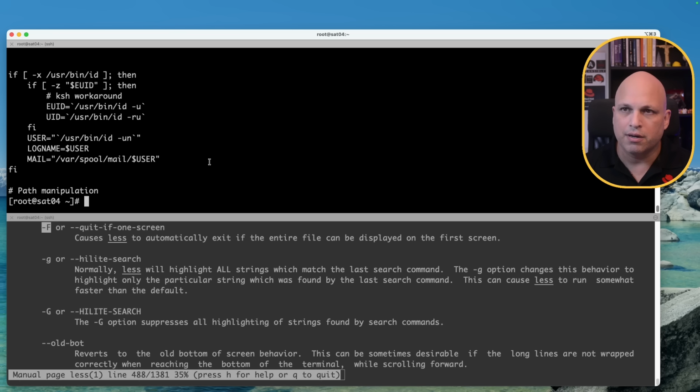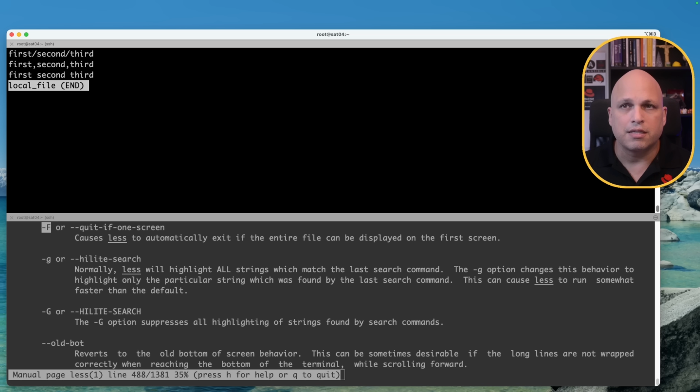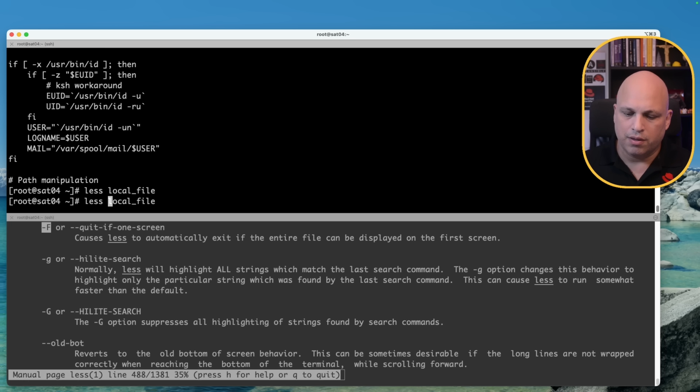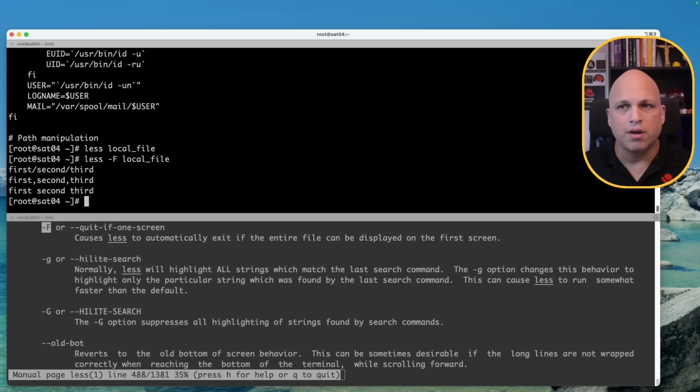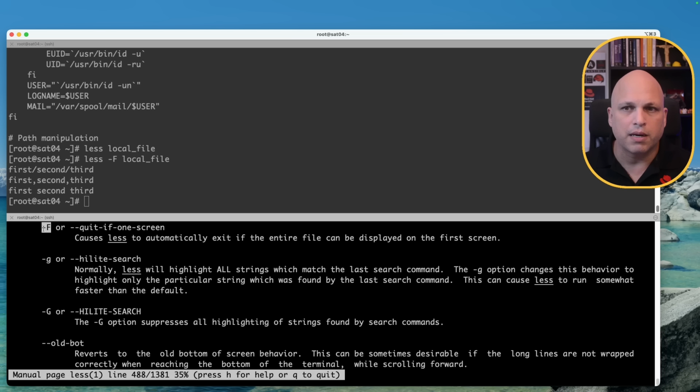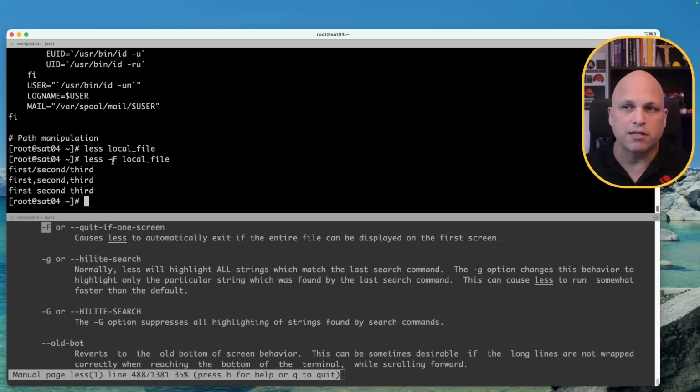Let me show you here. I have another file, which is the local file. So if I do a less on this little one, see, it's still over there. I can see the local file. It is not out. So I have to press Q. If I pass -F, there you go. This printed that information and got out of the information because I'm passing -F. So assuming that you have content that will represent everything, the whole information, in a single screen, there you go. The less is going to get out automatically. And this is because of the F.